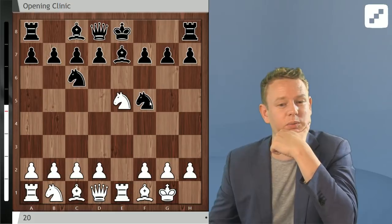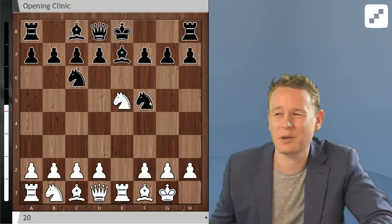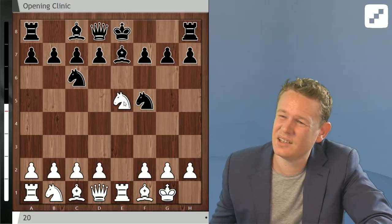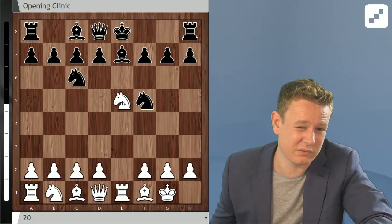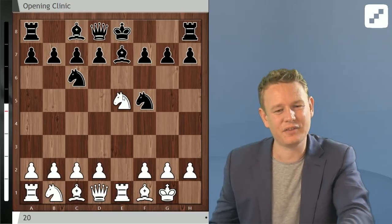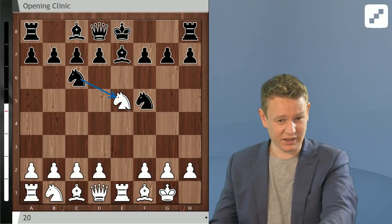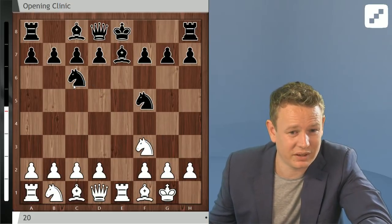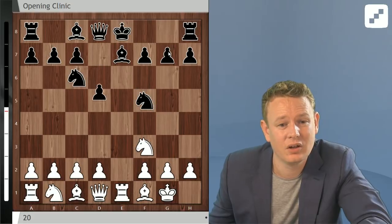And his first question was, why don't they play Knight f5 so much anymore? I don't think Knight f5 is refuted. I think Knight f5 is not an attempt to equalize move by move, which most of the world's top guys and most of the Berlin players want to do. After Knight f5, more pieces stay on the board than after Knight takes e5. The main move is Knight to f3, which, yeah, obviously makes one more set of pieces on the board.